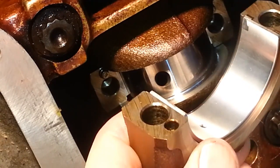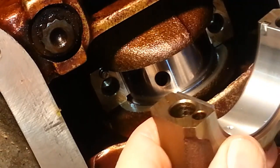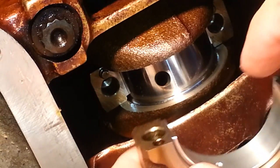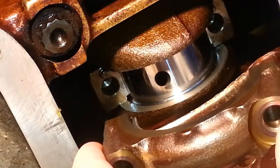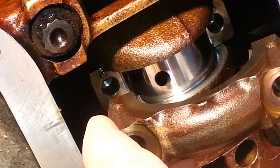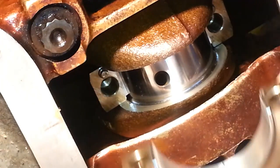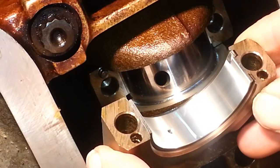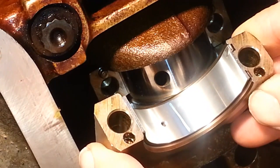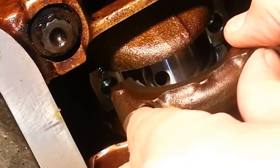All right, like I said, I'm going to get a piece of plastic gauge. Usually you'd be working with the engine out of the car. You put the plastic gauge on the journal, lay it across here. In this case, I'm going to lay it across the bearing and then put it up easily. So let me get that on there and I'll show you. All right, I got the piece of plastic gauge cut. You want to cut it just short of the bearing. Let's see if I can show this to you without dropping it. Put a little bit of STP on there just to hold it in place so I can show it to you, but just lay it right across the bottom of the bearing, straight across the bottom.